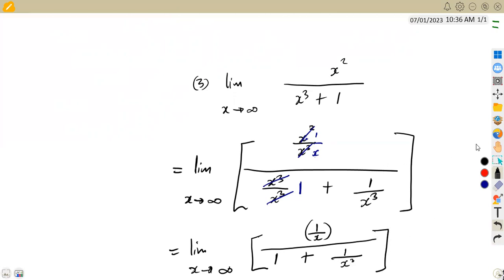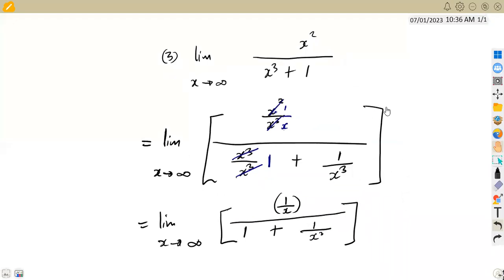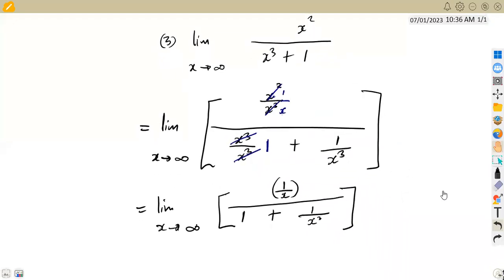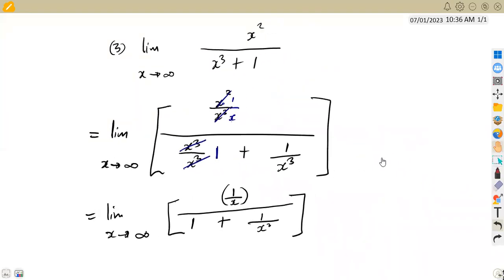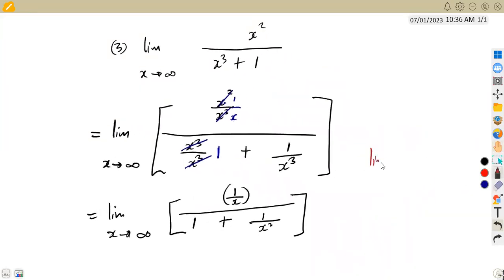I want you to understand that once you are at this stage, after dividing by the term that has the highest exponent, think of what I was saying from the laws that we have. Let me rewrite it here aside. If we are limiting our x to infinity, and we've got k over x to the exponent of n, this is going to give us a 0. It can be to the exponent of 1, it can be to the exponent of 7, as long as it's a fraction, k over that, like this part, 1 over x.